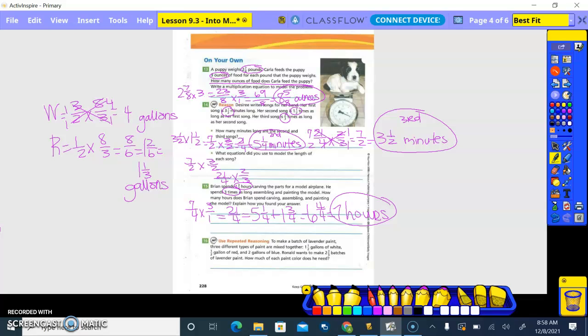Oh, I did say the right. Oh, we did simplify it. Oh, yes, we could have before we started. That's okay. We didn't get too big a number, right? Okay. And then blue. So blue is what? 2 gallons, right? So 2/1 times 8/3, which gets us what? 16/3, which gets us 5 1/3.